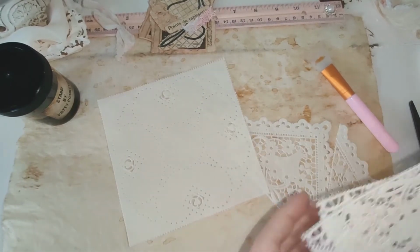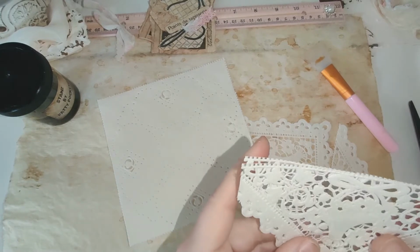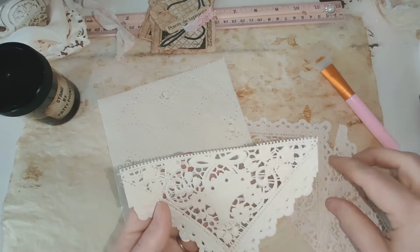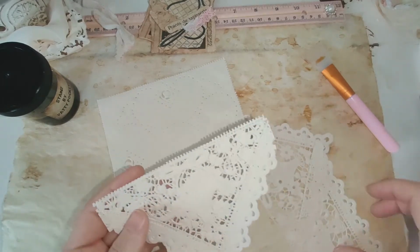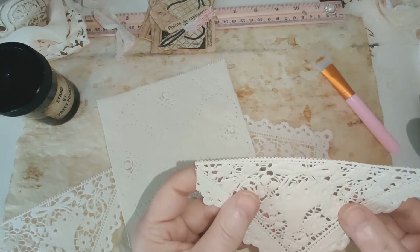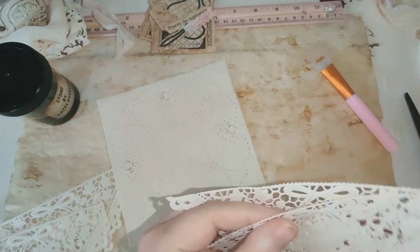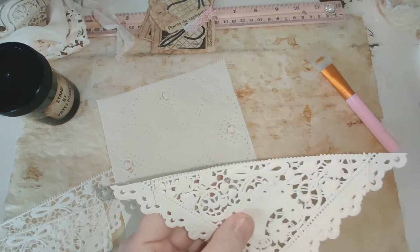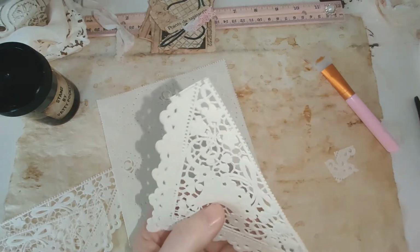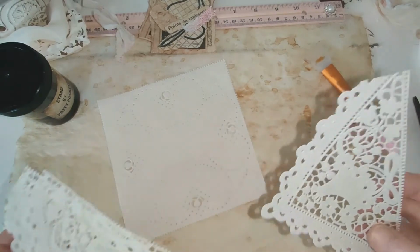We want this square right here. So you see the pieces. So I will do this and then I'll even up the edges here. And of course we'll cut this part off. And then you just have a little piece you can use for something else for collaging. And then the same with this one. And this one you're going to cut here. And you're also going to cut on here. So they're all even now. Okay. So I have four pieces to make little tuck spots.